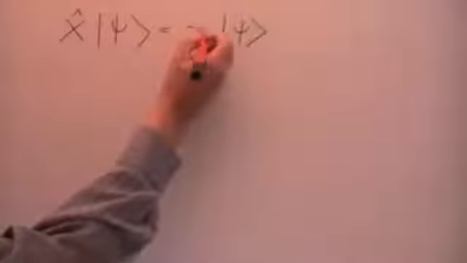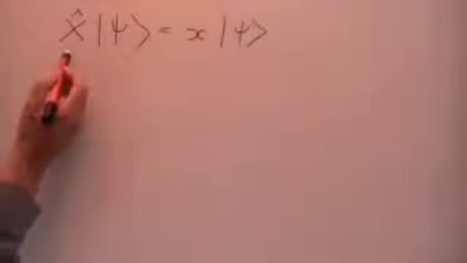So now we're at a stage where we can think about the position operator, which we're going to call X. It's going to be a matrix, it's obviously a Hermitian operator, it's going to act on a state, and it's going to give us back the same state multiplied by an eigenvalue. And what eigenvalue would we like? Well, we would rather like to know where the particle is. That's why it's called a position operator. So it would be handy if the position operator returned an eigenvalue which was the actual position of the particle.